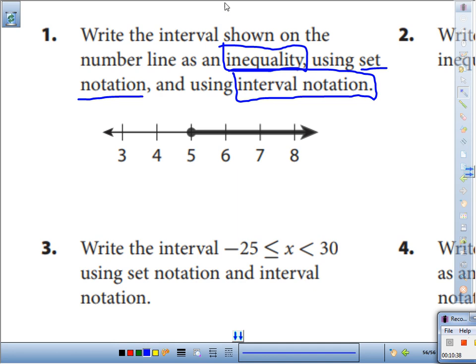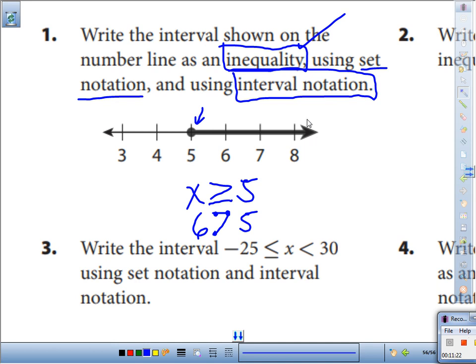All right, so I'm going to start with my inequality. How do I write an inequality? I need a variable and a dividing point. So I got x, and what's my dividing point? 5. Okay, so far so good? All right, so to find out which direction the arrow points, I'm going to test any point from in here. I'm going to test number 6. Which one is greater, 6 or 5? 6. So if this was on a scale, that means the 6 is heavier, so it's going to drop like so, so the arrow is going to point in that direction. Also, since this is a solid point, we put what? An equal sign.